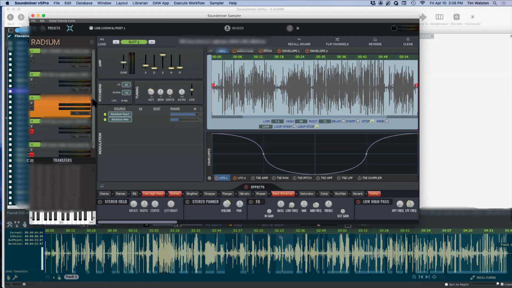And then of course all of Radium was going into a rack that had some saturation and limiting and stuff like that. And I had a random delay on that so that whenever it hit, it would then affect everything else because it was slamming the meters, right? Right. So it would give me that interesting effect that would happen at different times as I played. And then I think I had to limit the keyboard range on that so that I would get it when I wanted it, not with all of my layers happening.